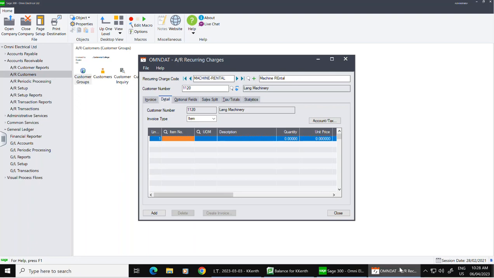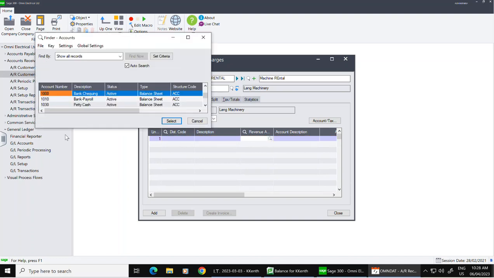You could double click at the bottom of your screen. And what we wanted to do is return to the end. We wanted to come here, and then we are going to click on the summary. When we click on the summary, it is looking for the first one. It is looking for the revenue account. If it's looking for the revenue account, we're going to select the one we just did. So you could just add it, or we could just find it from the list.